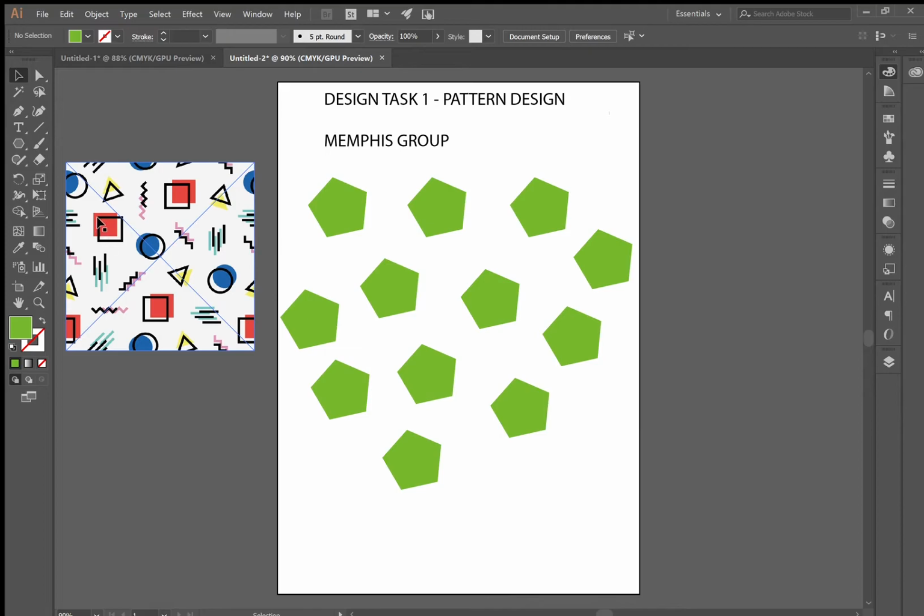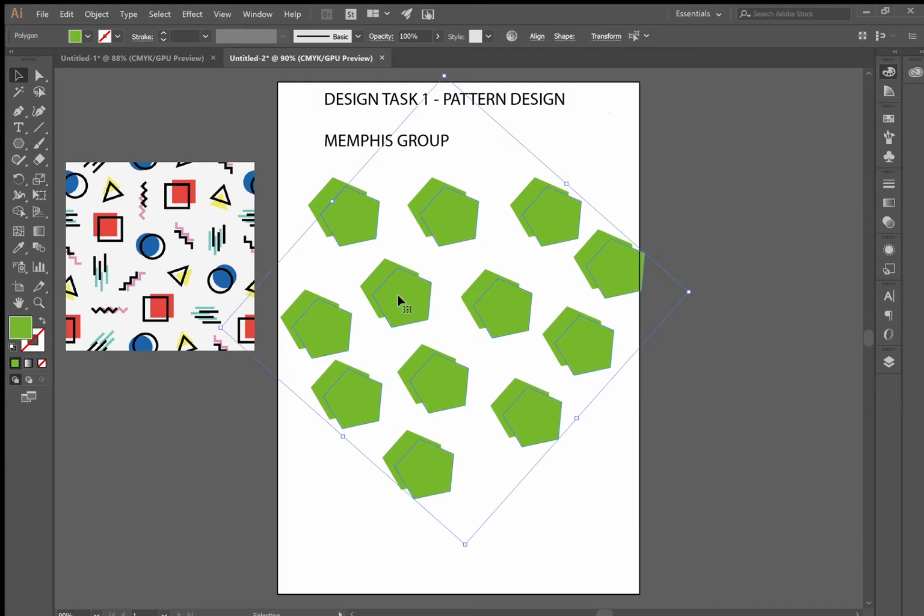This design is really interesting because it uses these squares and then has a black outline overlaying the top. So I might try and do a similar thing, but maybe not exactly the same. I'm going to highlight all of my designs like so, and then hold Control and Alt, and copy and paste all of them at the same time. Then I'm going to bring them out about here. As I can see, they're all still green, so they don't differentiate from the original shapes that I used. So I'm going to make them a slightly different color. I might make them yellow, so they have a nice blend with that green.